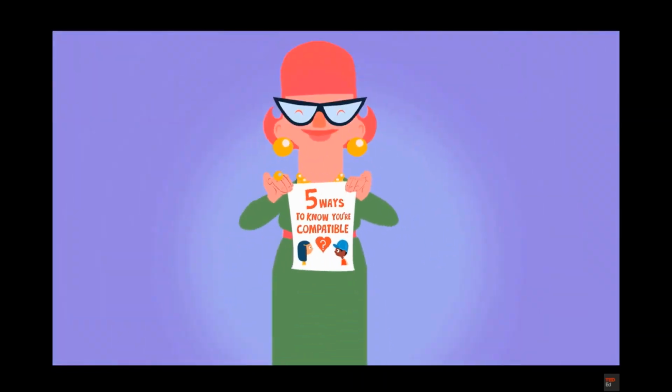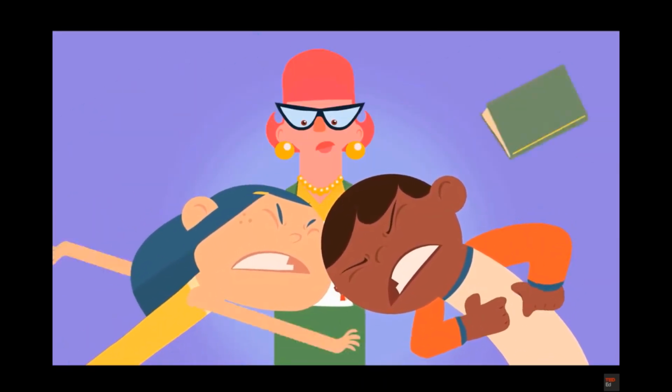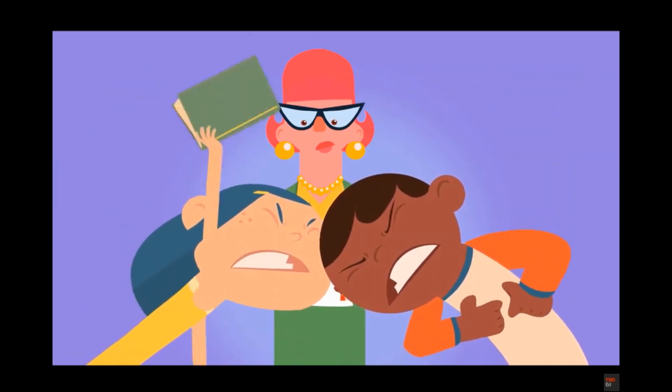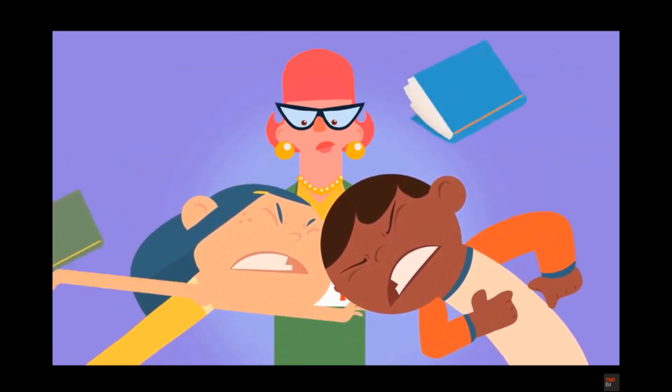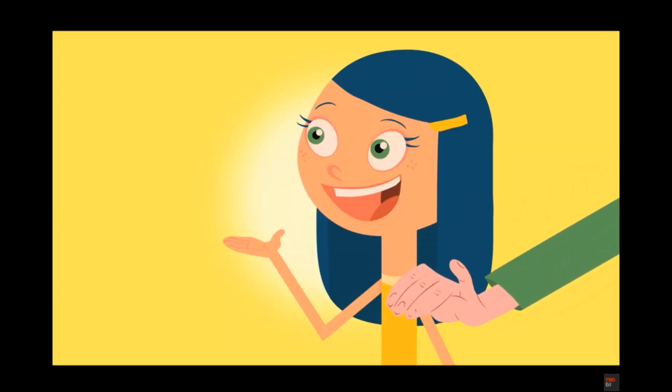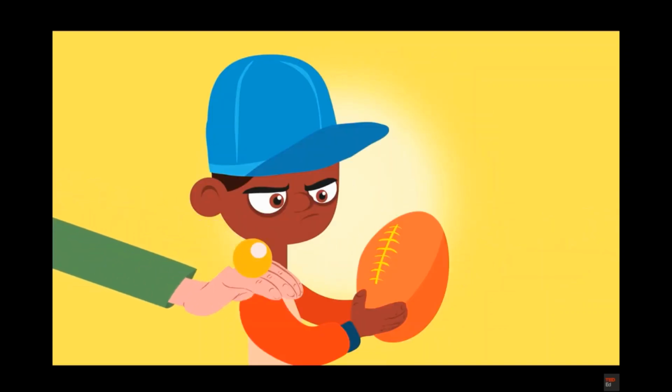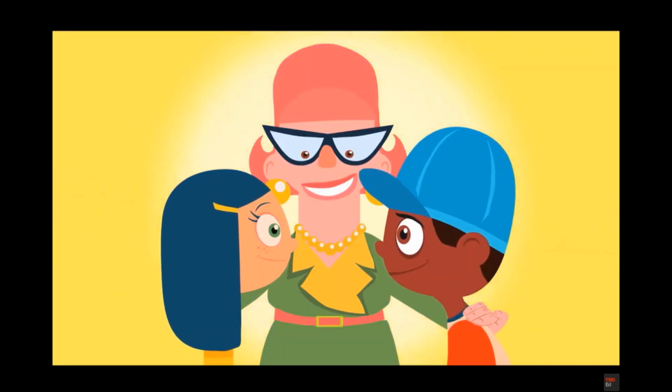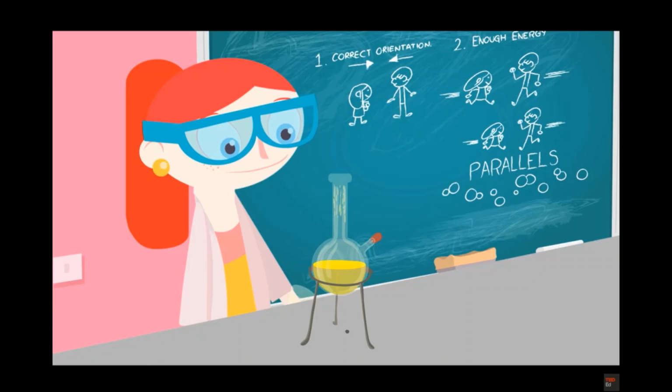Fifth and finally, we hire a matchmaker. Is this colliding and book dropping too violent? Is there an easier way to get a date that requires less initial energy? Then a matchmaker will help with this. The matchmaker makes it easier for a couple to get together by coordinating the match. Our matchmaker is like a catalyst.